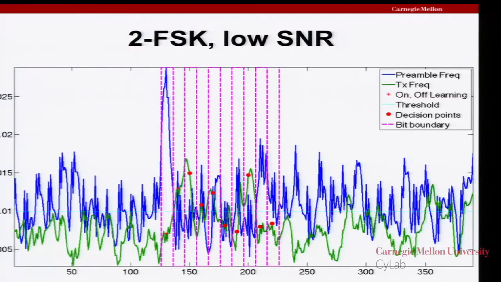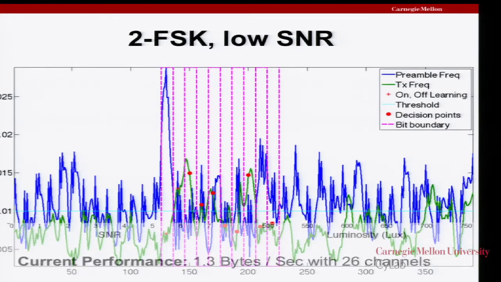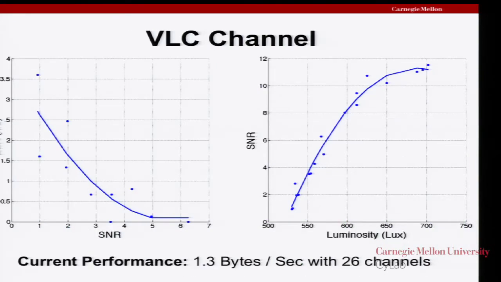So this is what it would look like with great SNR. It turns out if you have a lot of noise from image artifacts in the background, your performance drops off, but here, it's still actually able to demodulate the data bits. So we have this capability where we can essentially do frequency shift keying. We have this wide frequency band, and so we started to look at, okay, what does this VLC channel look like in terms of more common communication parameters?